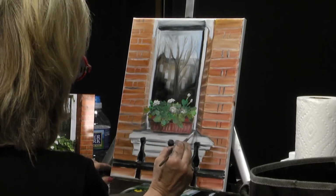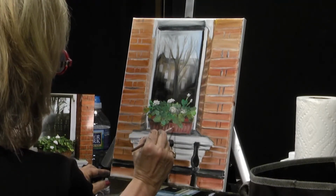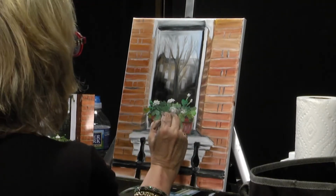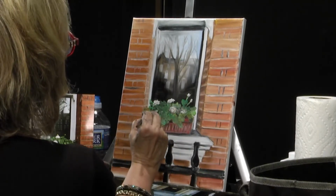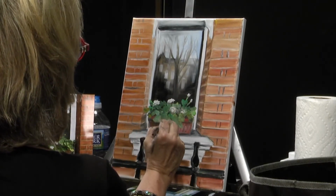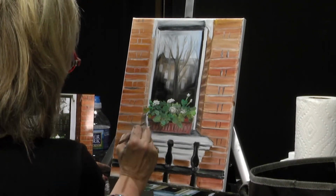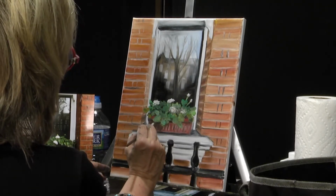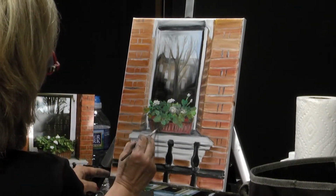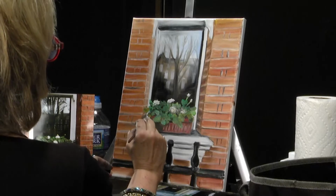I'm darkening this up more to give it depth. Back in here, out front here a little bit. Putting a few more ridges in my pot. I'm going to add just a little more black back in here to give these flowers. They're not real defined, but I do want to see a little more depth back in here, so I'll get black paint and just put a few little, separate my flowers a little more. Use leftover, define my pot. It's pretty dark on this side. Remember, this is kind of just a detailed impressionistic version of a window box over in London. Here we go.